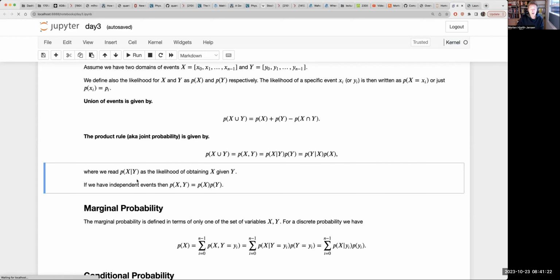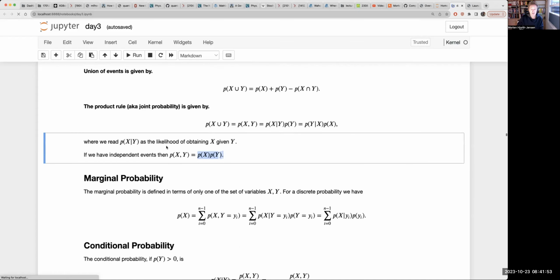If these are independent events, so that means we are thinking of perhaps independent and identically distributed variables with the same probability distribution, like the case with the Y's given by a product of Gaussians, then we would simply write it out like this. That's the case if we have independent events. If not, we would have to stay with this product rule, which you have here.